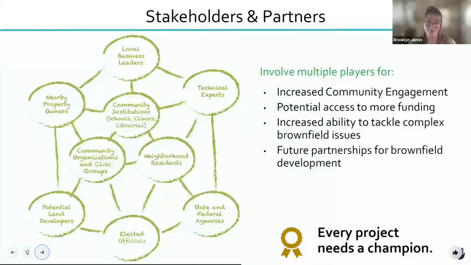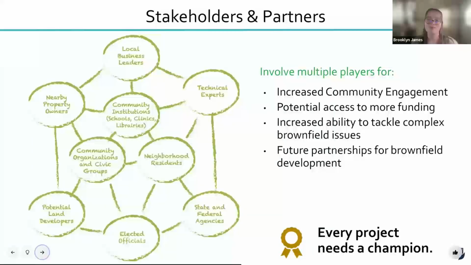It's good to also connect with your state and federal agencies because you always want to ensure proper regulatory compliance as you're going through the process. You'll probably connect with site owners, of course, because they'll need to give you permission to access brownfield sites. Think about urban planners in your community. They're great to help support that visioning process, giving advice on land use, zoning, and designs that align with what your community goals are. And then also developers, because they are going to lead that physical component of the redevelopment.